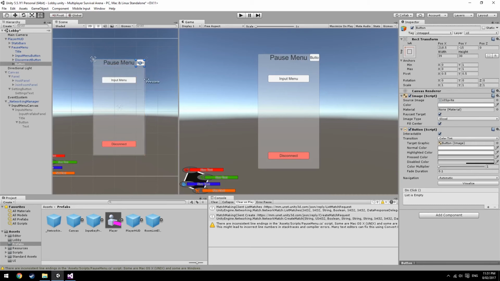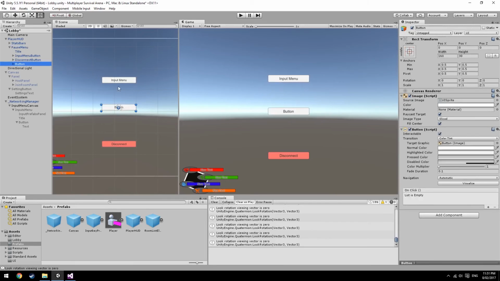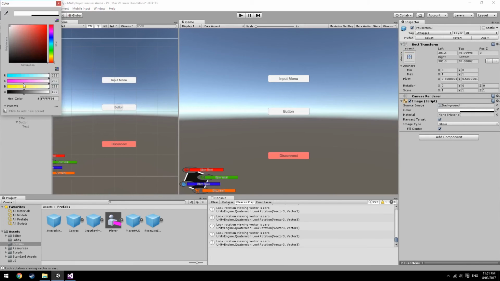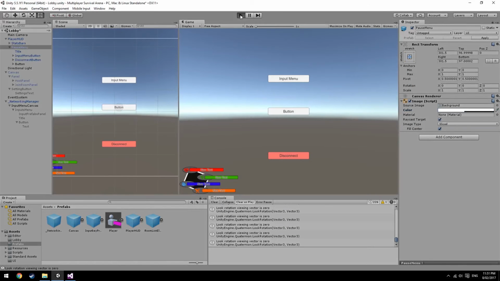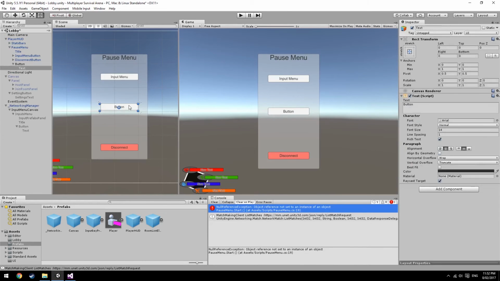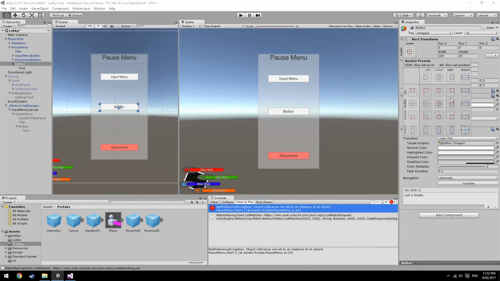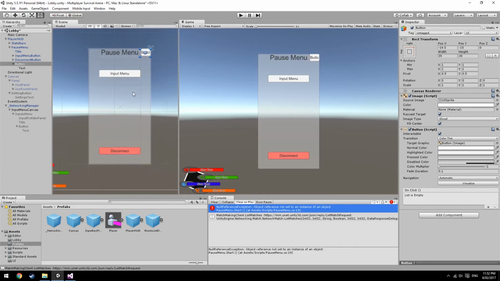What if I just made... No. What's happened? Okay, it just disappeared. What the hell? So we can drag this button to the... screw it. Let's put it on the top right because we're fresh, we're cool.